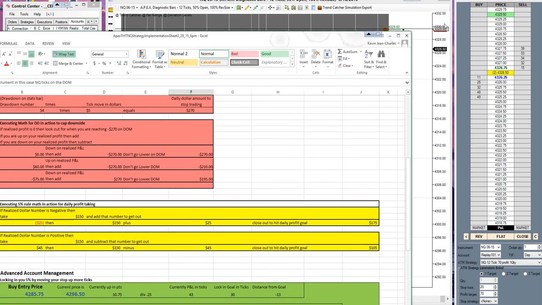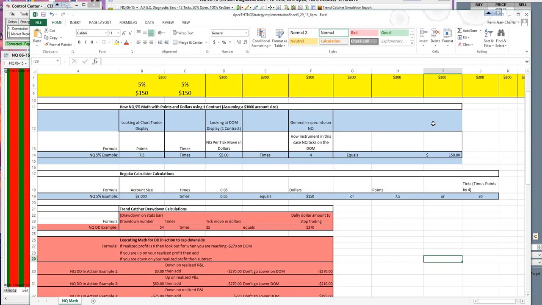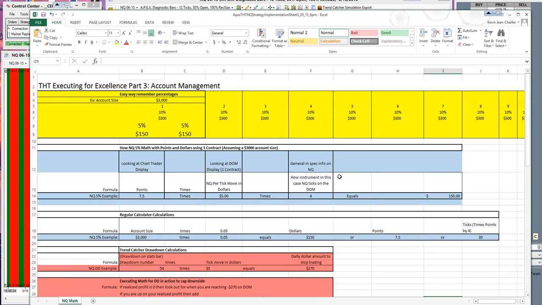This is a spreadsheet that I recently did that shows the formulas that I use, and I took the time to give some examples of how the formulas are applied, and I'll walk through that right now with you. Now, if you are not a numbers person or you want to build more confidence with understanding percentages, I have a pretty cool and easy way to think about percentages that I like.